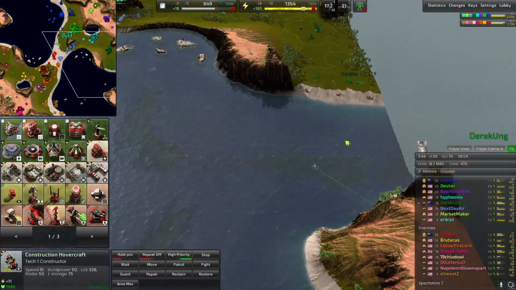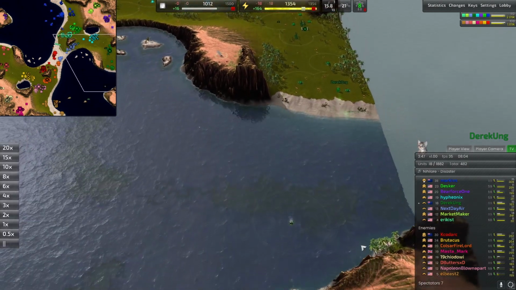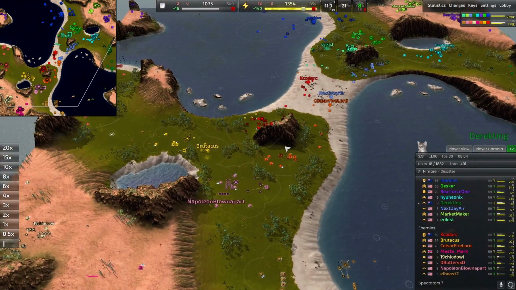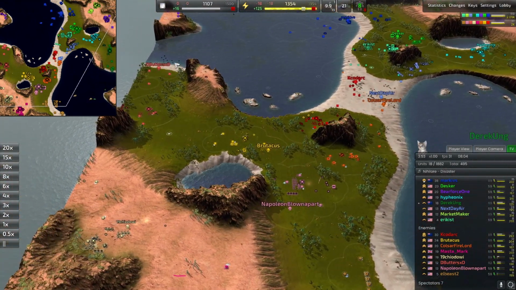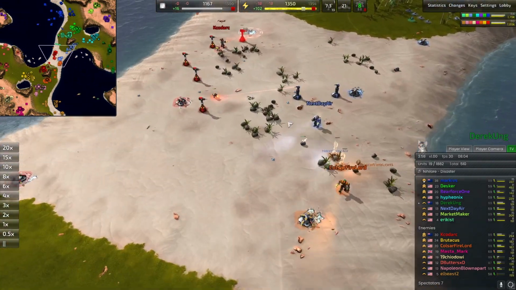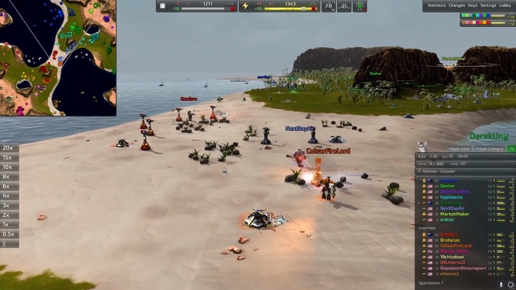Derek might just be going hovercraft here instead of shipyards, which I would say is not the greatest play, as hovercraft tend to be slightly weaker. And by slightly weaker, I mean hovercraft, they're not good, unfortunately. So hopefully he doesn't just go hovercraft there, otherwise I think that does mean he will just be losing the sea there.